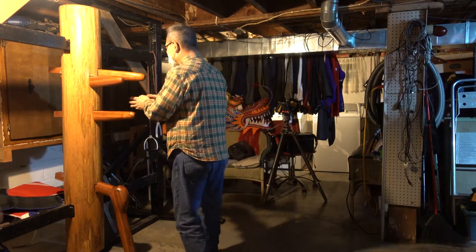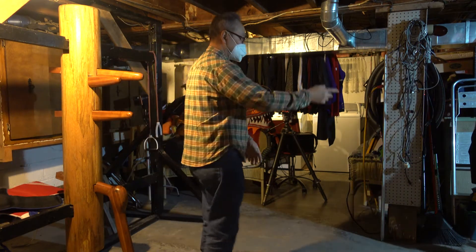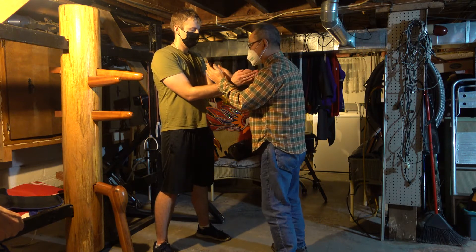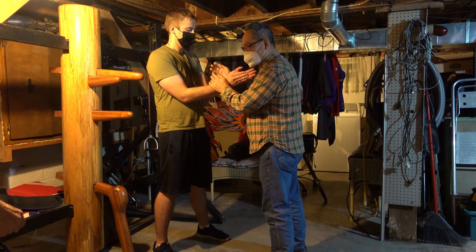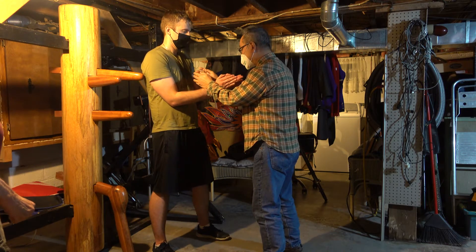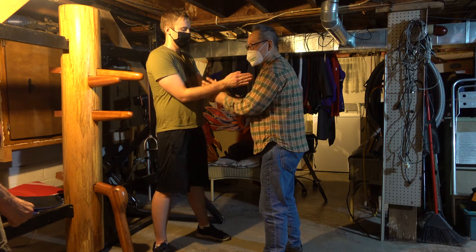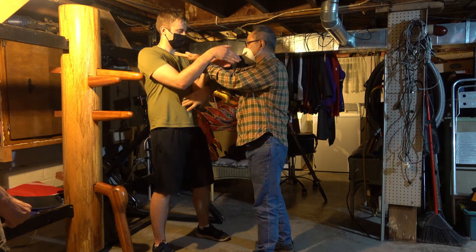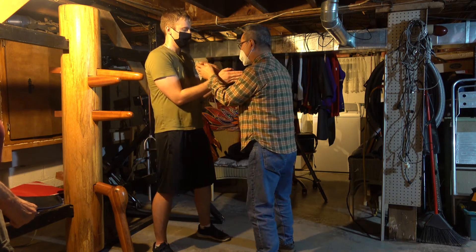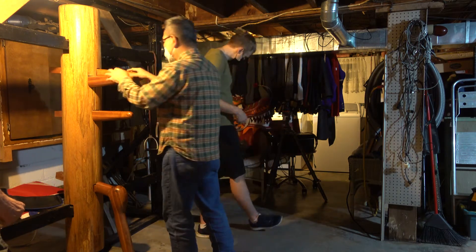So we're going to do the gung now. The gung action: if you say attack me, what happens is you both start with hands outside, but you're going to change it to one outside and one inside. With the quen, we start off with both inside, and if he attacks me then this hand will go down to the outside and this one gets inside. So the gung is right here — he comes to attack and I go like this, so this hand is inside and this one is outside.